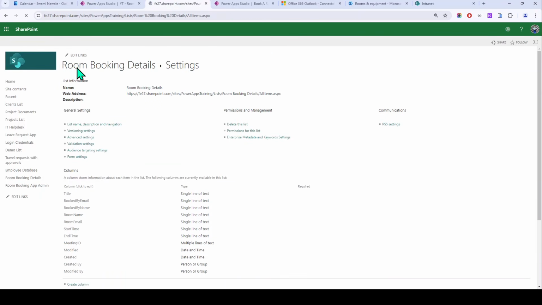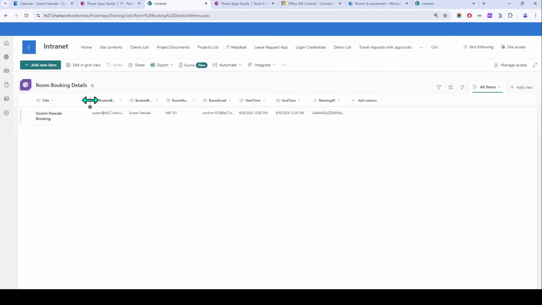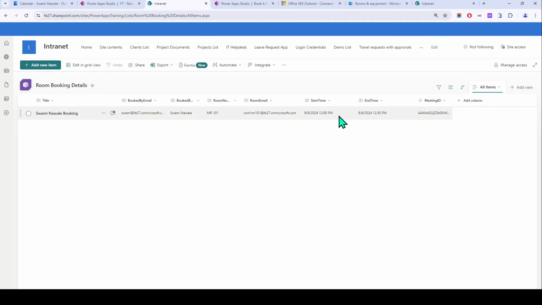Go to your SharePoint list. So you see the details we got here: book by name, book by email, the room name, the start time and end time. You see, we have all the details captured in our SharePoint list.